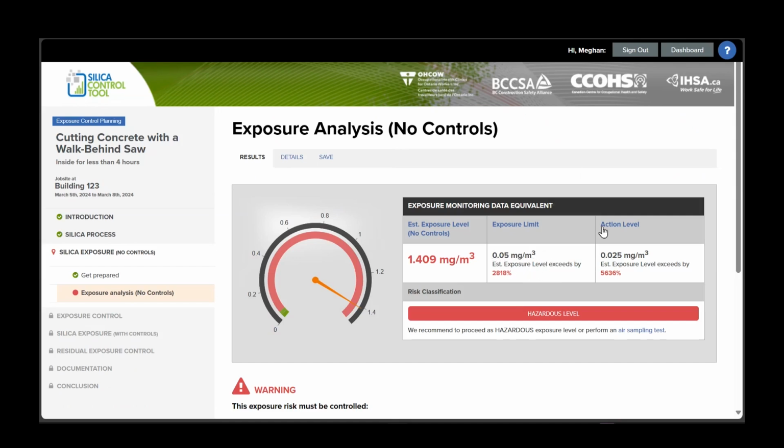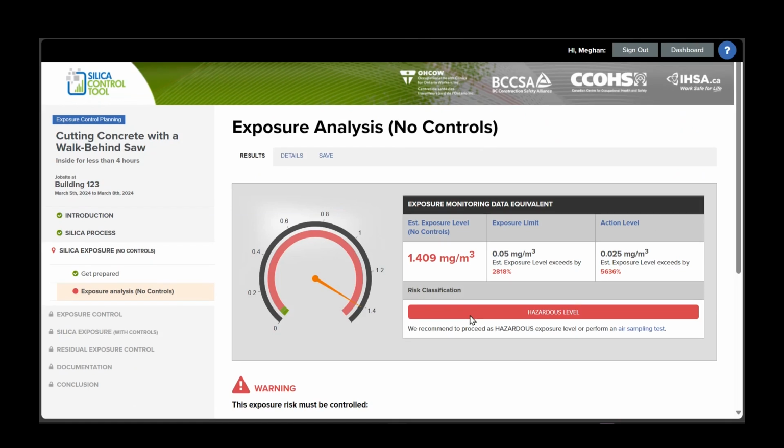What it tells you here is that you are exceeding the more conservative and stringent exposure limit by nearly 3,000%. And for those of you who adhere to an action level, an action level is typically 50% of an OEL or an exposure limit. Sometimes a best practice tool for health and safety managers is to use a more prescriptive and a lower concentration so that we can see where we're sitting, to avoid getting all the way up and suddenly being surprised when we exceed an exposure level. So if I was using an action level, it does provide you that information as well, and I would be potentially exceeding by 5,600%.